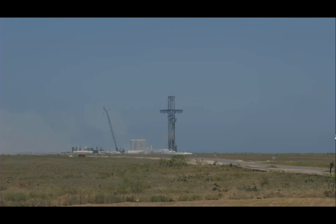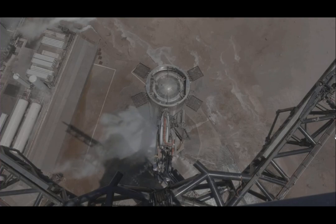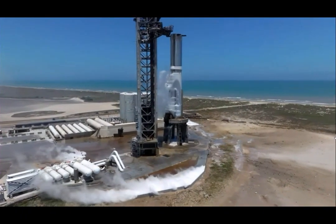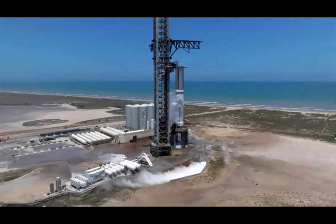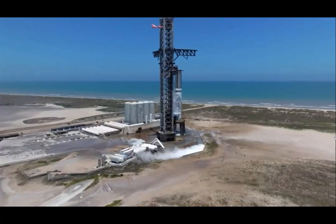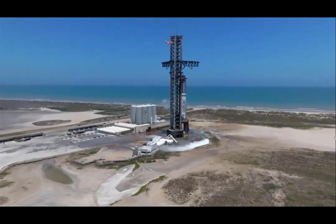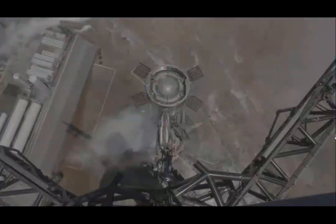Well, you saw the countdown, the water deluge system, ignition of the Super Heavy first stage. Right now, we're waiting to hear over countdown net. We reached a test duration of 2.74 seconds with 4 engines shutting down prematurely. Heard a callout over the countdown net here as we're still waiting to find out the duration of the test. We did hear the callout that we had 4 engines shut down during the test, but we're going to continue to monitor for another minute here in case flight director has any information over the booster countdown net.